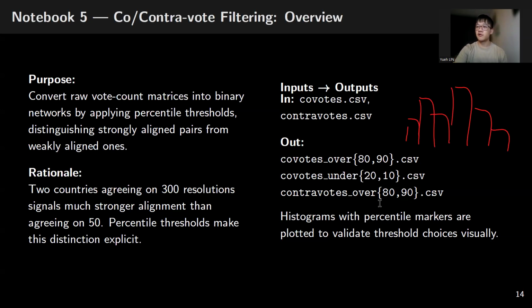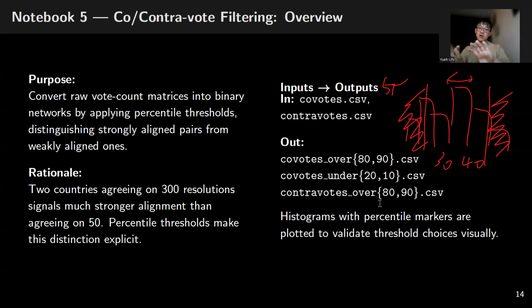Most countries co-vote in these amounts between 30 and 40. They are 55 countries, for example. What we want to do is see which countries are extremely co-voting with each other, or which countries are extremely non-co-voting with each other, based on those percentiles.